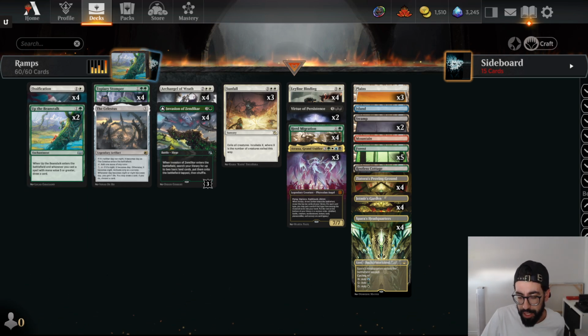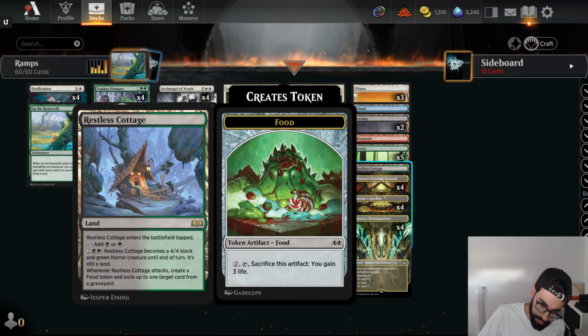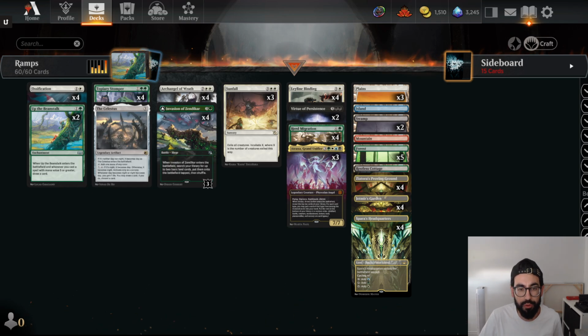The one thing I did with the mana base is I want to have another access to black mana. So we're trying Restless Cottage in place of the Myrex. Both fill the need of a creature utility land. This can make us food tokens. I want to try to see how this plays in over the Myrex as well.